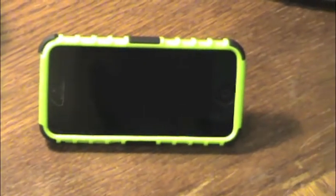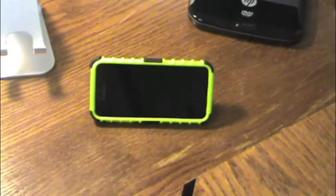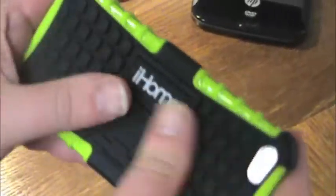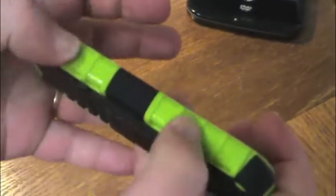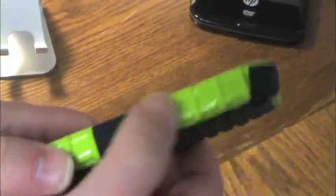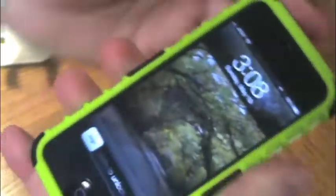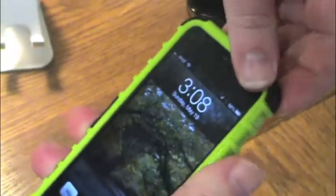Tuesday Morning — the iHome Tough case. I think it looks kind of sporty. It's got a nice rubbery feel back here — nice rubbery material. And it's gripped with these ridges, which gives you a good grip on the phone. That's something you want to keep so you don't drop it. This top edge doesn't want to stay down real well, but other than that, this was the only little flaw that I see with it.